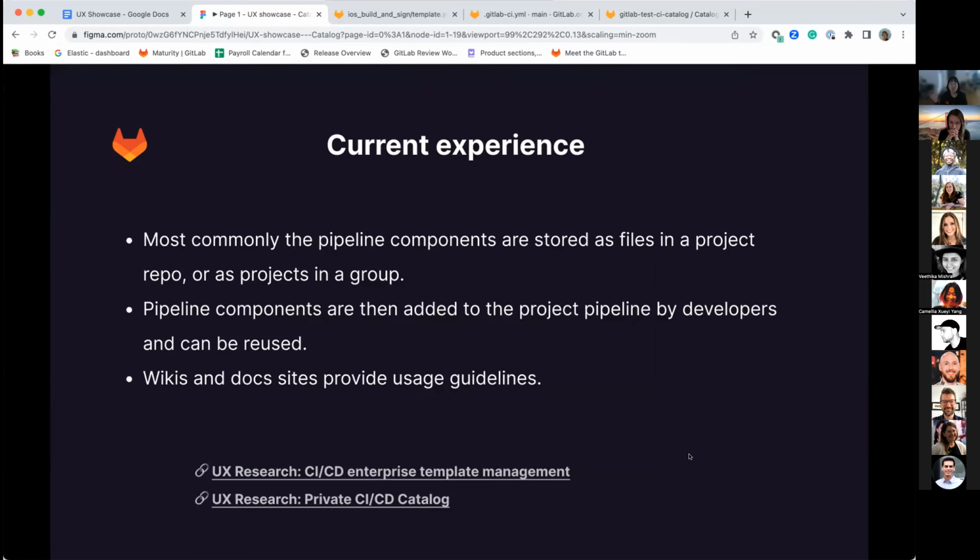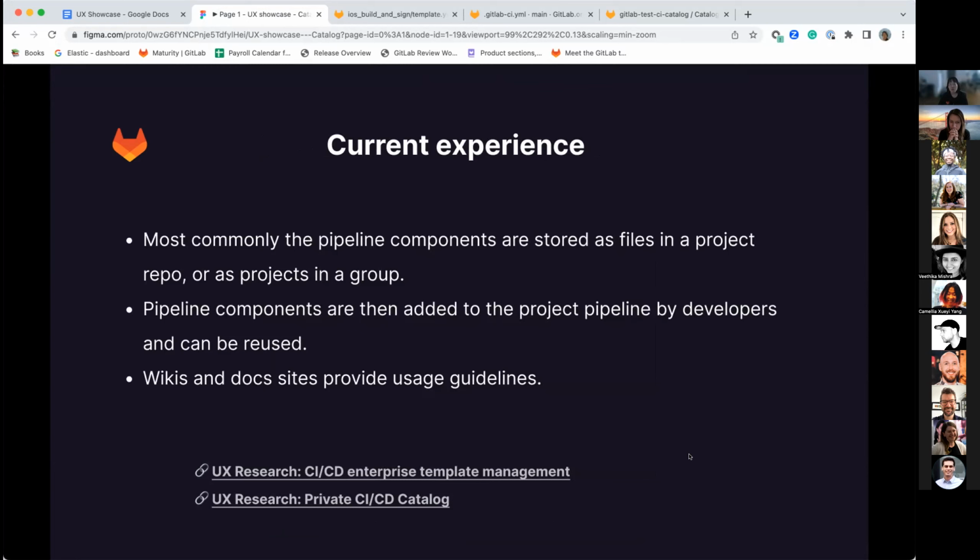This was the research that was done before I joined the team. Thanks to Nadia, we have a lot of UX research data already. According to this user research data, people are struggling a lot, because building a CI YAML file to use this pipeline and then running a job isn't as simple as I expected.